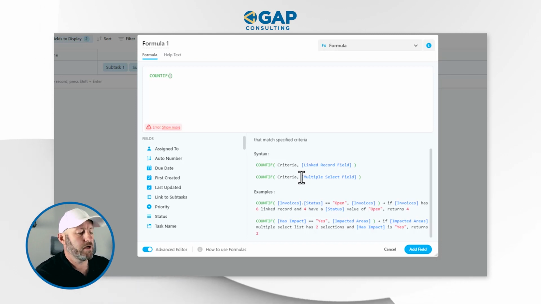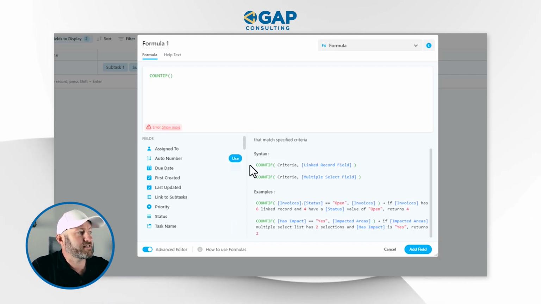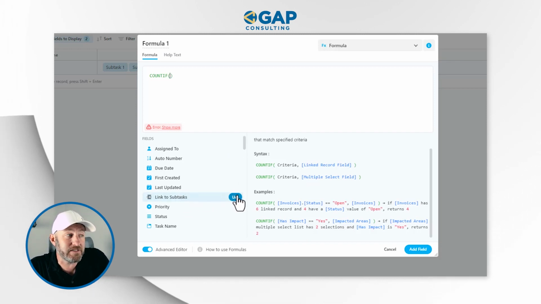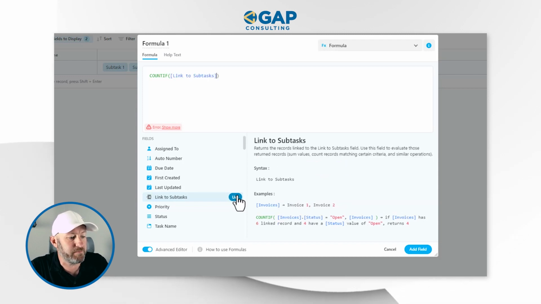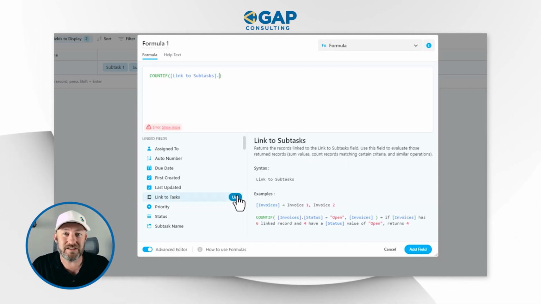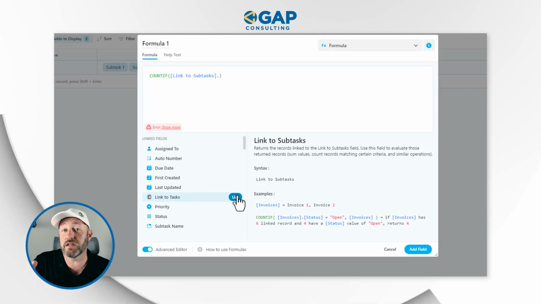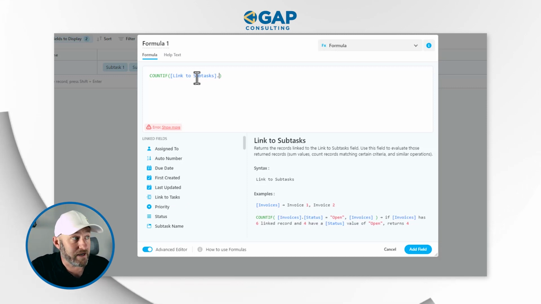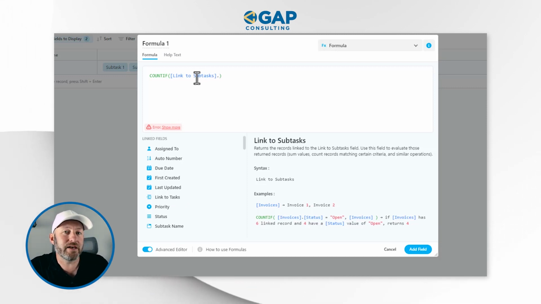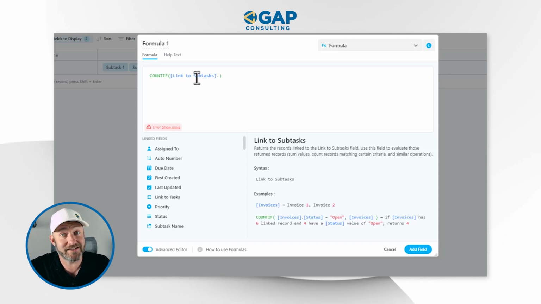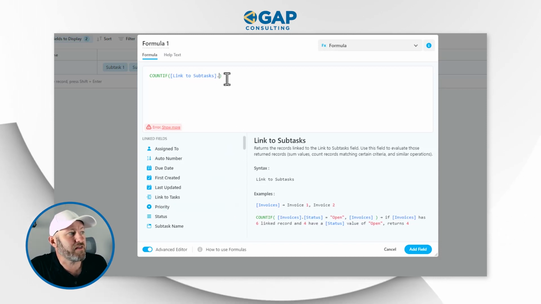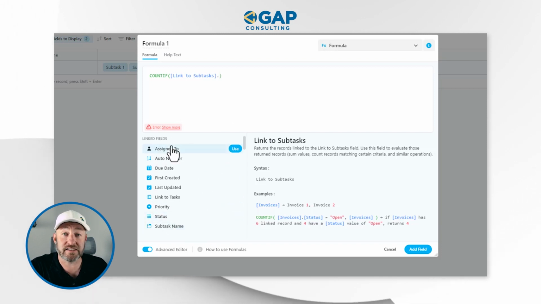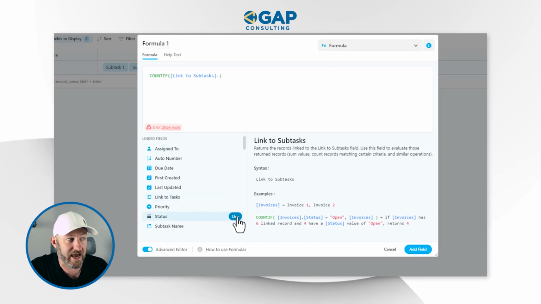So what's my criteria? Well, first I'm going to look at my subtasks, and I have a link here. Now, because I want to examine a field in my subtasks relationship, I'm going to use this, but immediately follow it up with a period. This is called dot notation, and it means that we can go a layer deeper into this application that is linked here. So remember, I'm looking at my tasks application, and I want to examine the linked records in subtasks and look at their status. So here, now that I've hit period, I can see the different fields that are inside of my subtasks application. And I care about our status field.